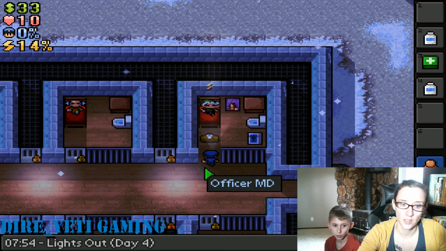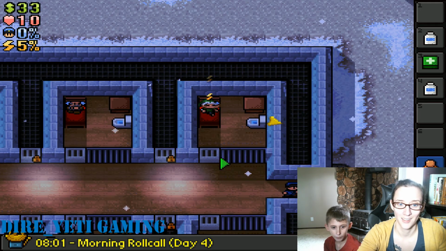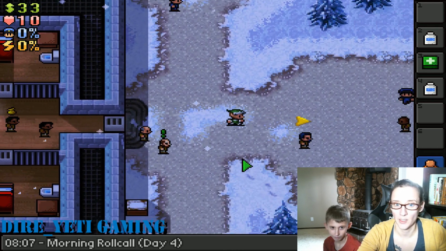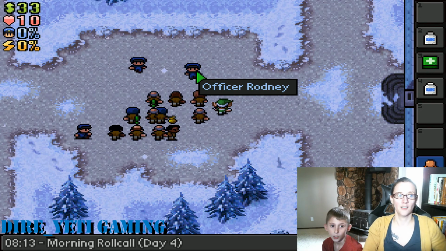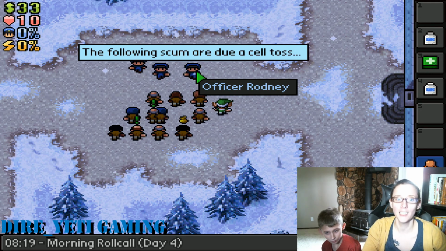I'll see him in a fight. He's picking up my items that I left laying around. There's always an MD. Maybe that has significance. All right, I want to beat up that guy right there. Officer Rodney. I'm gonna come for you, Officer Rodney.